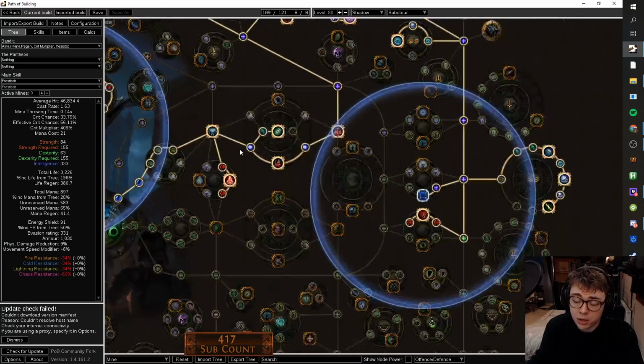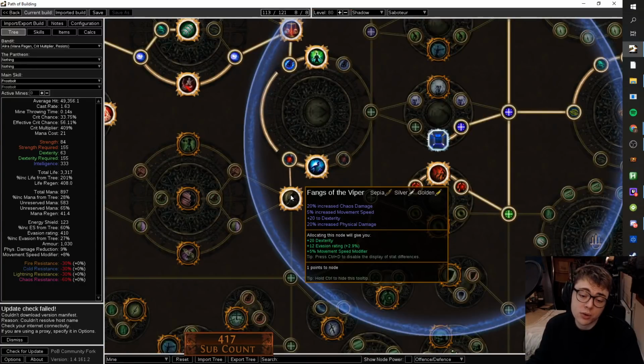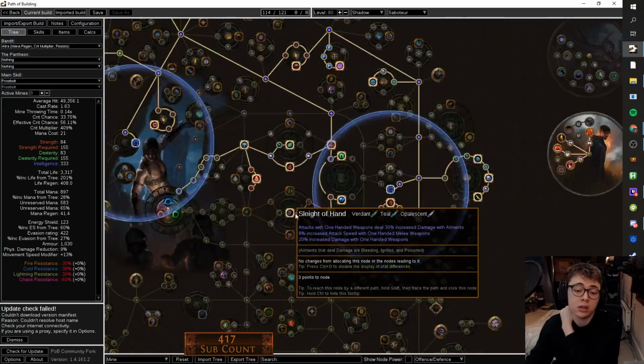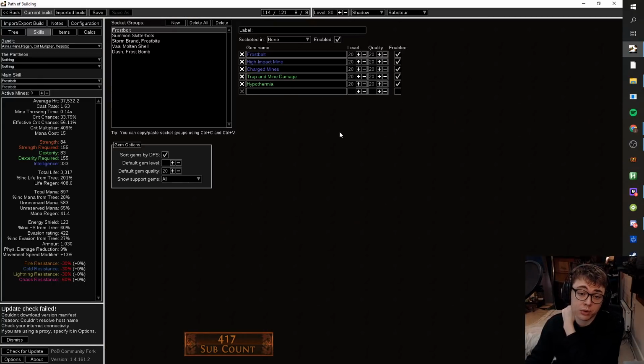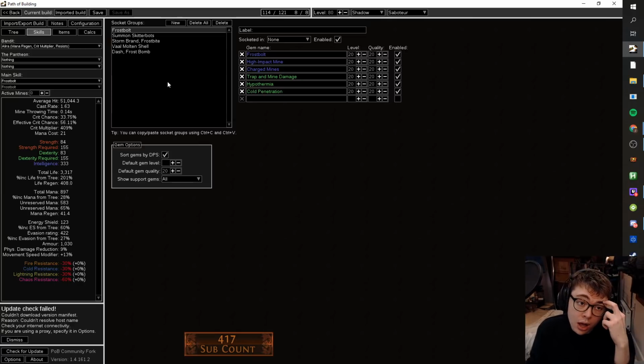So that might also be a reason to shove these points back in there. And that also gives you access to Fangs of the Viper if you did need dex requirements. This is a good one-point node because it also gives you movement speed, and if you had any cold added as chaos, it also gives you some damage, so that might be something to consider. But getting some projectile speed would be quite nice, so I definitely wouldn't run slower projectiles on there. I would definitely be running cold penetration. Cold penetration is huge.